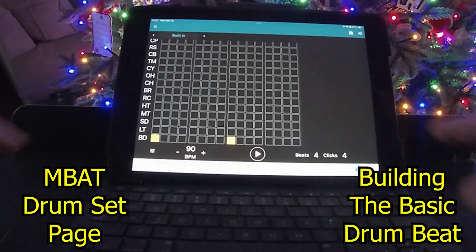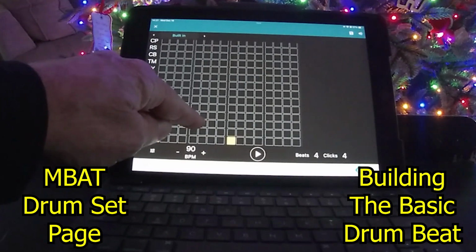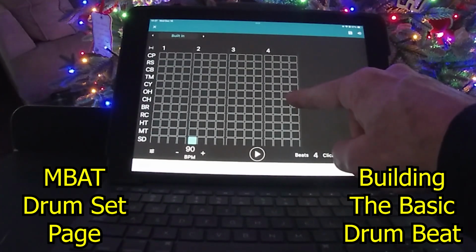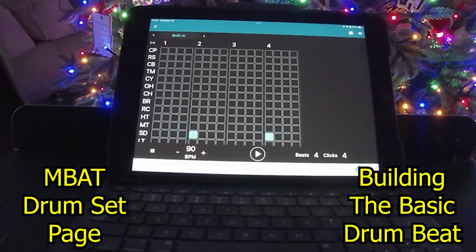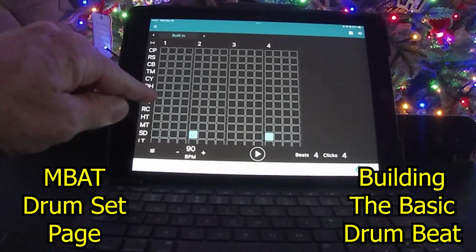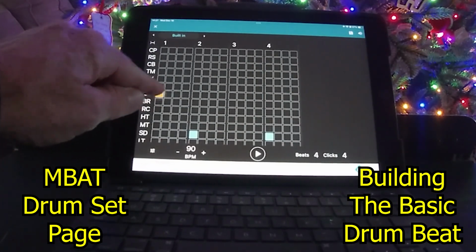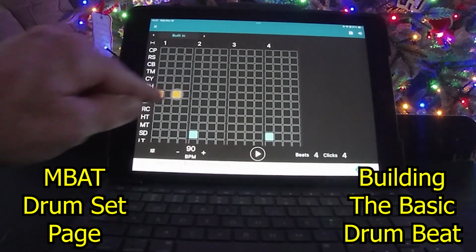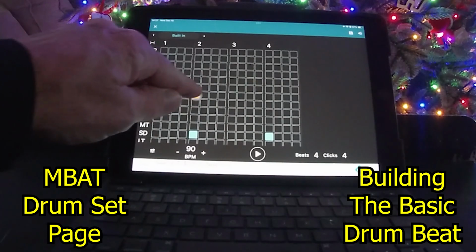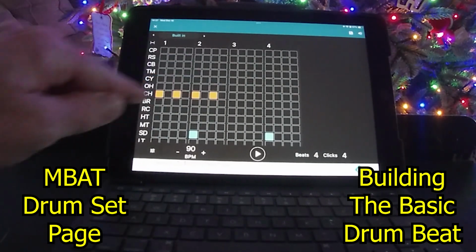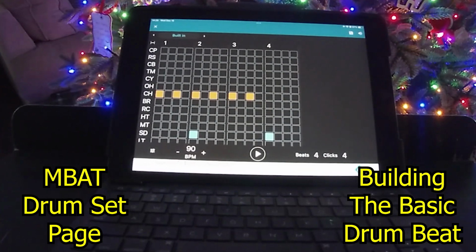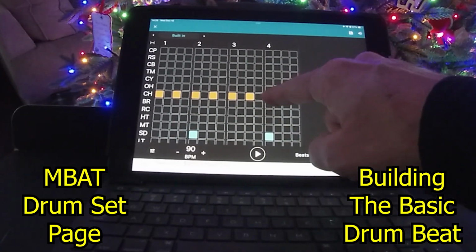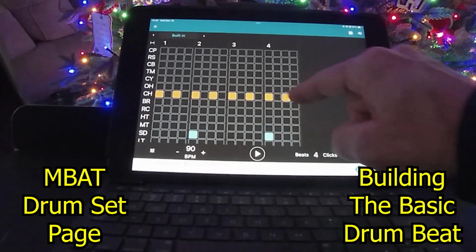Then I'm going to set the snare drum on beat 2 and beat 4, right under those numbers. With the closed hi-hat, I'm going to put them on beat 1 and the and of the beat, beat 2 and the and of the beat, beat 3 and the and of the beat, which is the 3rd box after the number, and finally beat 4 and the and of the beat.